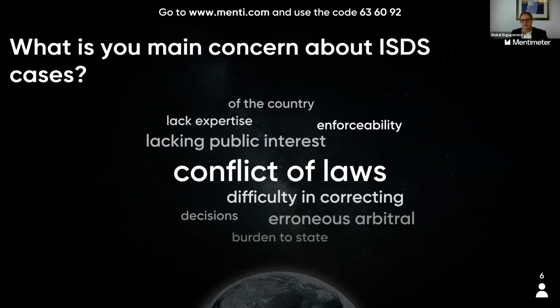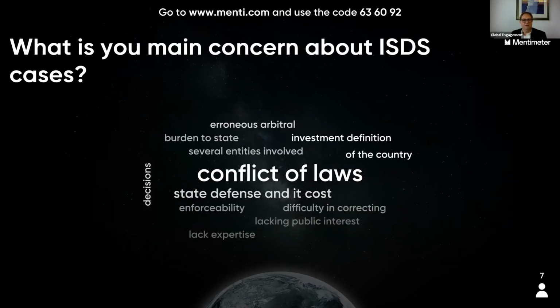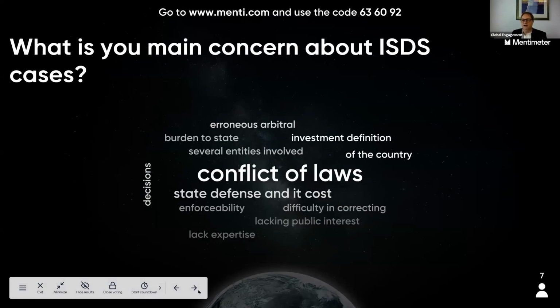You also make the point that it is perhaps very onerous on the state to have to defend itself and pay for legal fees. In the case of Lauder, CME and Czech Republic, the legal fees came to about 20 million, and there was a crisis in the government because it was argued that the procurement process for legal services was not entirely appropriate. And indeed, in the Philip Morris in Australia case, I think the fees went to about 35 million Australian dollars. So the cost of state defense, dealing with issues of conflict of laws, and all of that are some of your concerns. And of course, these concerns are not entirely new.